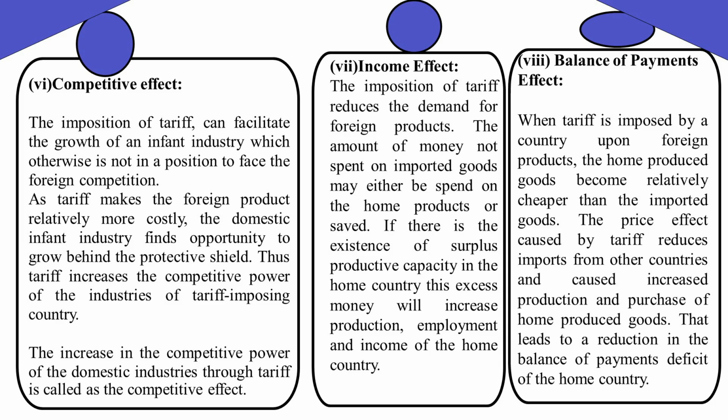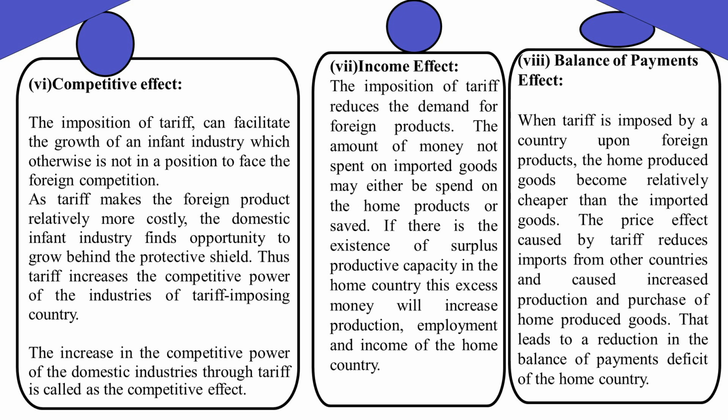The imposition of tariff reduces the demand for foreign products. The amount of money not spent on imported goods may either be spent on the home products or saved. If there is surplus productive capacity in the home country, this excess money will increase production, employment and income of the home country. So this is the income effect.